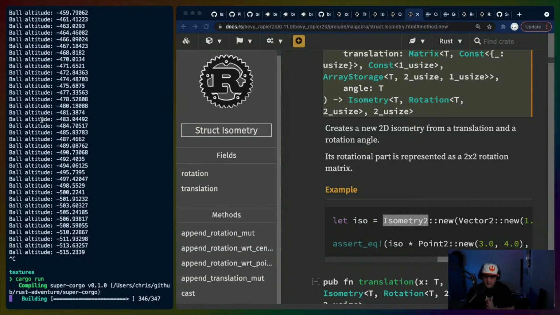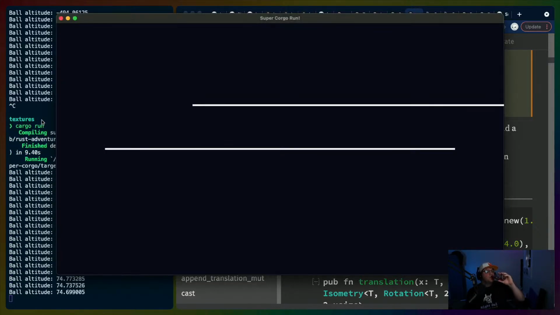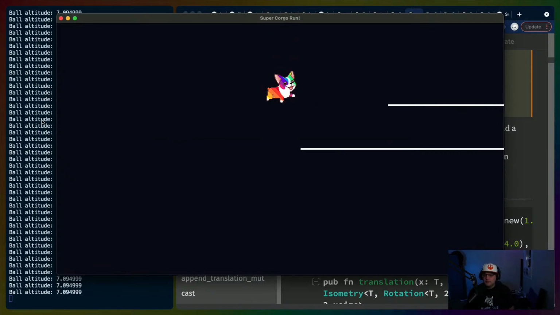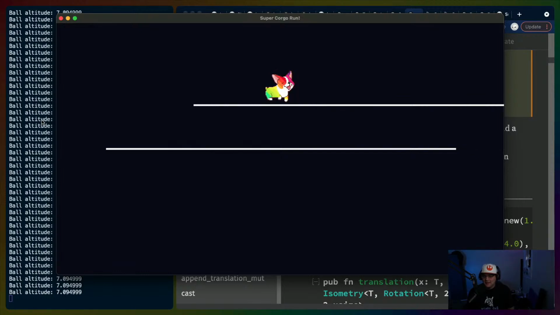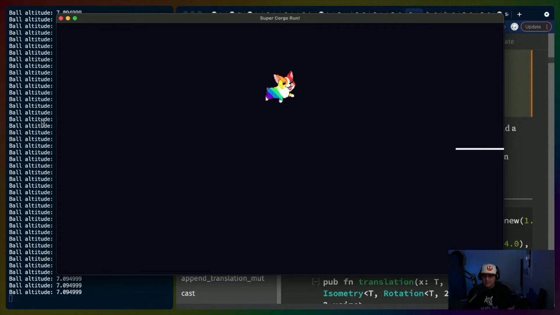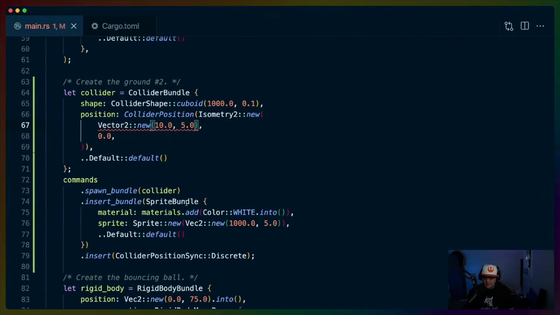Oh wow, it's 11:30. We've been going for 2.5 hours now. Yay, we have 2 floors now. The sprite size doesn't match the floor size, unfortunately. So what is this, 10? How do we translate the collider size into... Oh, you know what? If I make this 100, then it's going to be 100 times 10, maybe?